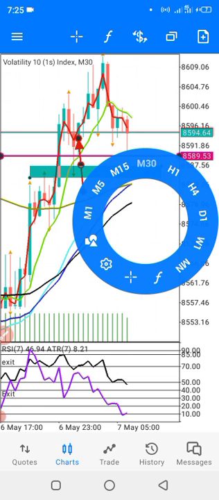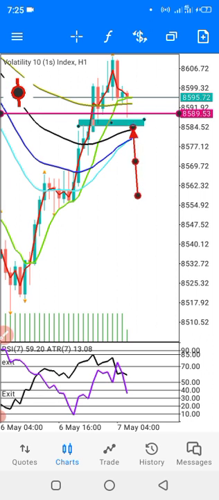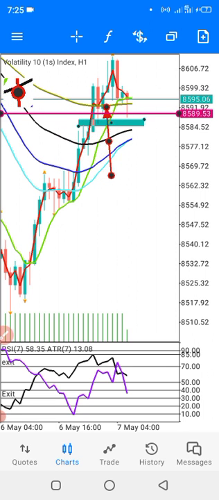Now let's go to a higher time frame and see what is happening. Okay, look at this. This is another thing you have to put into consideration. This is the 100 period moving average. Whenever the 100 period moving average cuts through the price in this format, you see reactions, multiple reactions. And that is what we are getting.